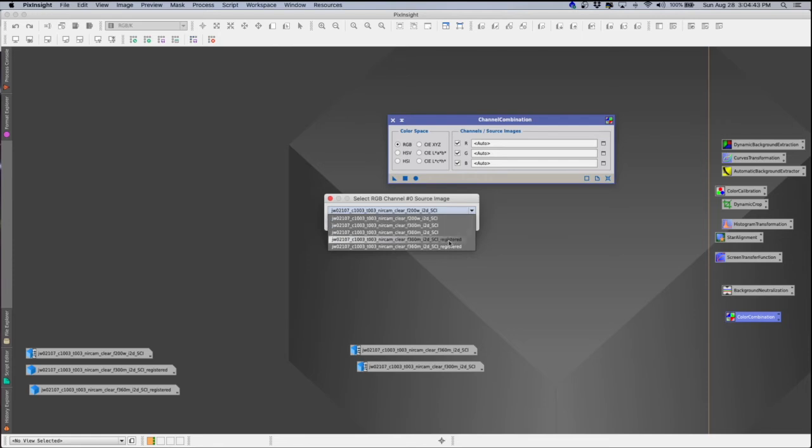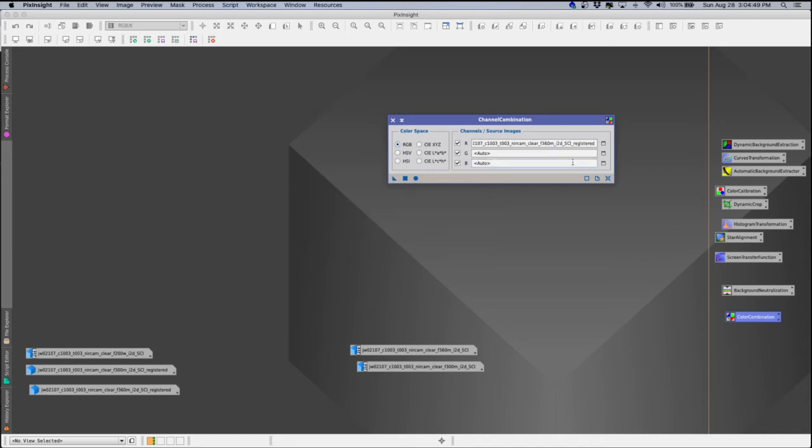So these are the choices. The registered 3.6 micron image is the one we want to use, this one. Click OK. For the green image, it's the previous one. Registered, this is the 3 micron image. OK. And finally, for the blue image, it was the original 2 micron image right here.